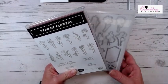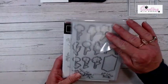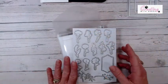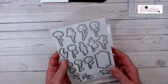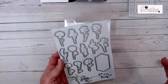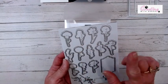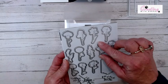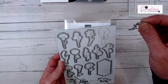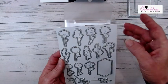So as soon as this goes live, I will order all of them and get the kits prepped to get them out the door. It does come with all of the dies, and you definitely will want this entire set to complete the cards that I've created. I actually did the months so I wouldn't be way confused. It did take me a little bit of time, but I am so grateful I did it. And you will get a copy of this in your little packet as a little fun extra, plus lots of fun other things. But you will get this piece. I just photocopied it, so it's my handwriting. I didn't do anything super special, but at least it's done.